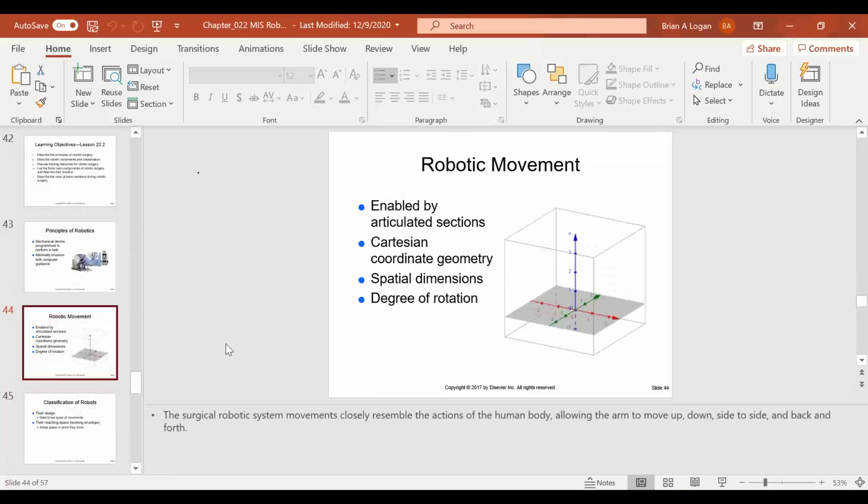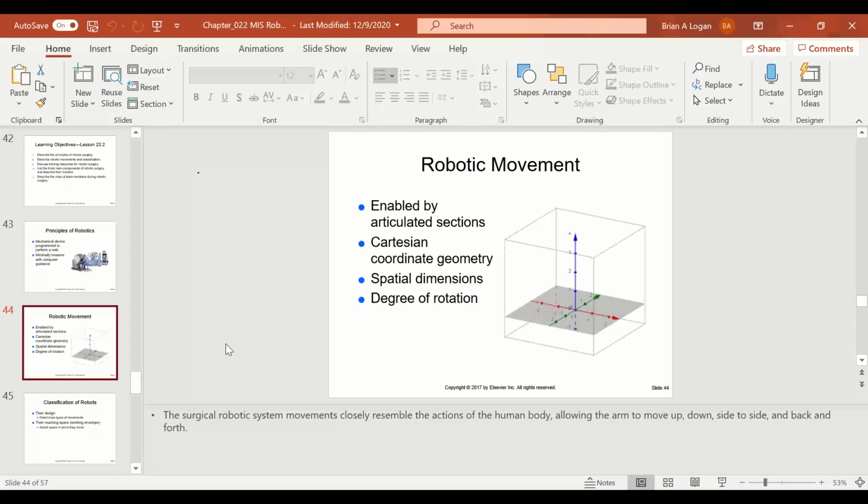The robotic movement itself has a bunch of different articulated sections, and articulations just mean like joints, areas where it can kind of bend and twist. Also, it can go in like 360-degree. And that's what this Cartesian coordinate geometry is talking about.